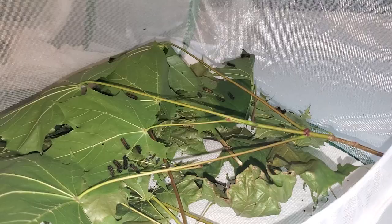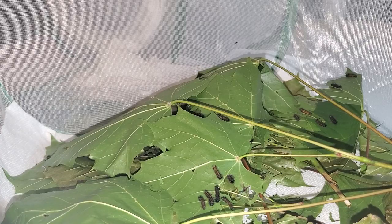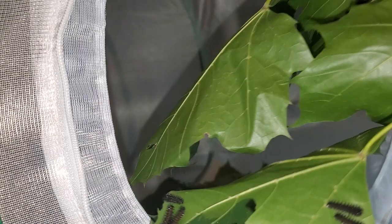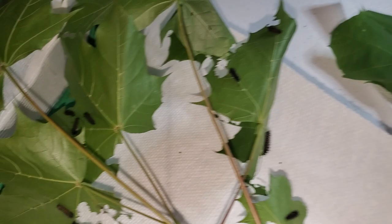All right, so this enclosure right here is the Cecropia caterpillars that hatched from moth number 1's eggs. So what I am going to do is clean their enclosure like I usually do. And then I'm going to add the 15 caterpillars from moth number 2 to this enclosure.